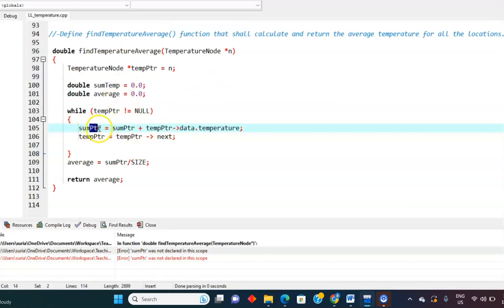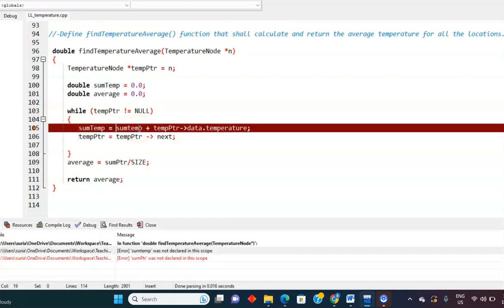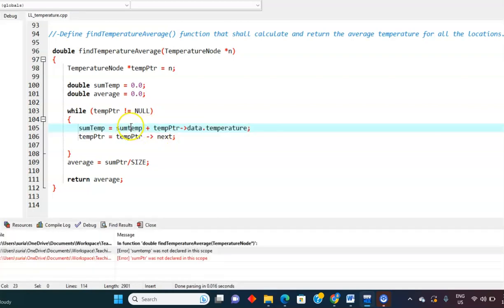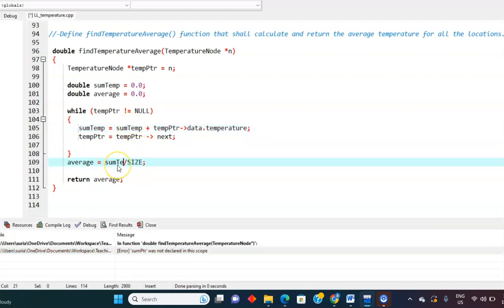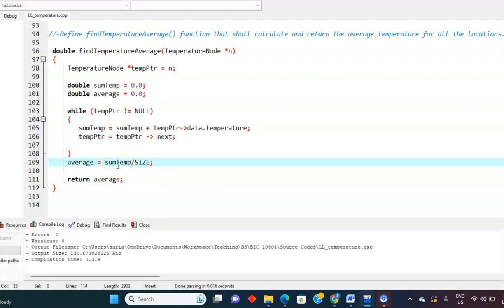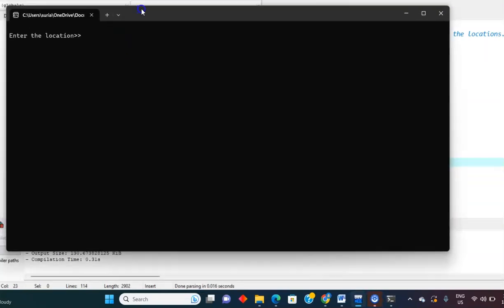Let's compile this and check. Oh, sorry. Something. Okay, let's check.